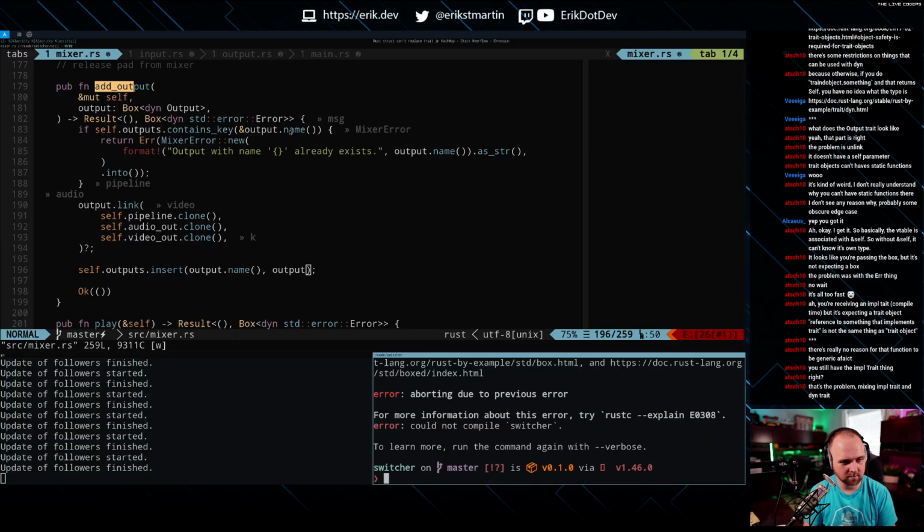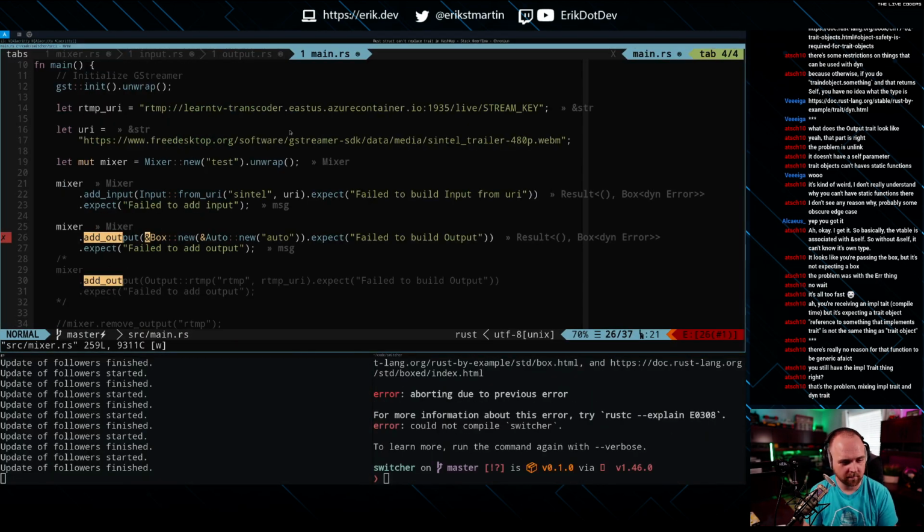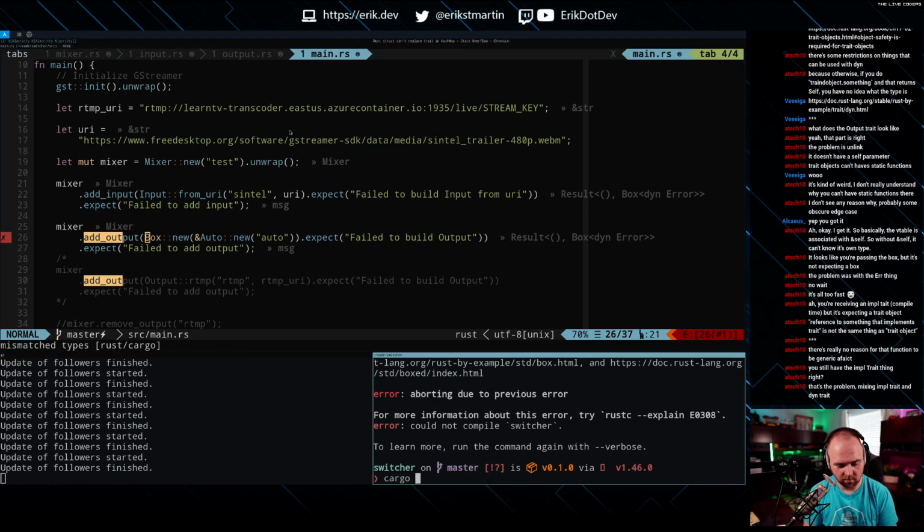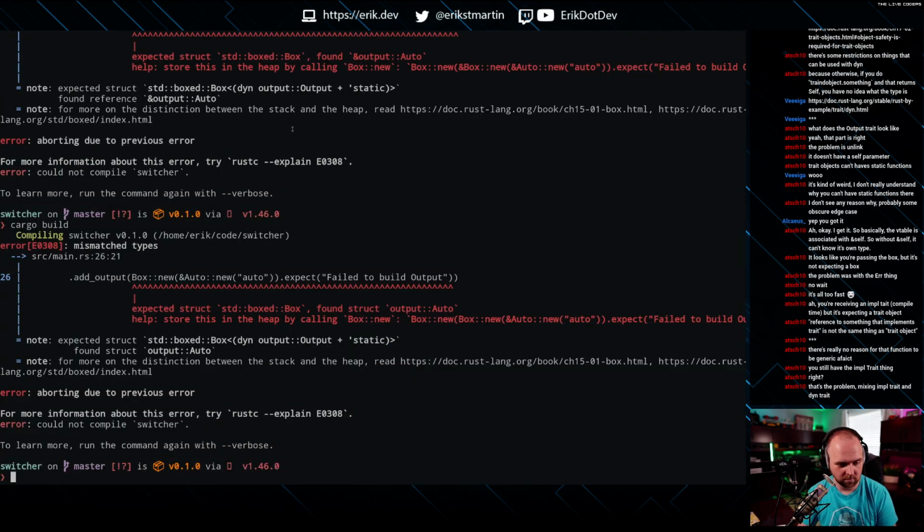What? Cargo build. Expected struct std::boxed::Box, found struct Output auto.